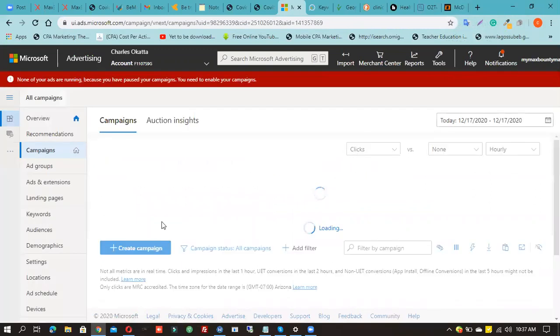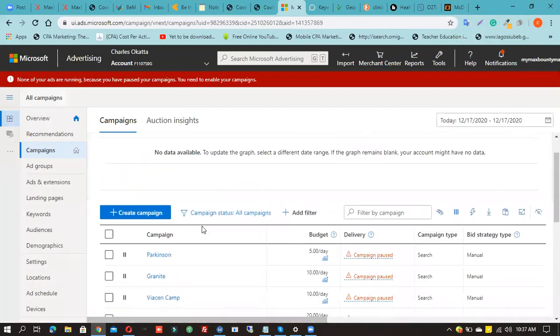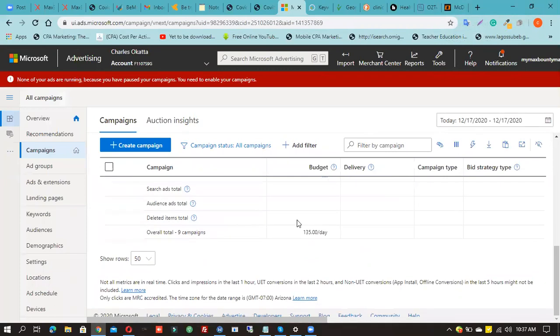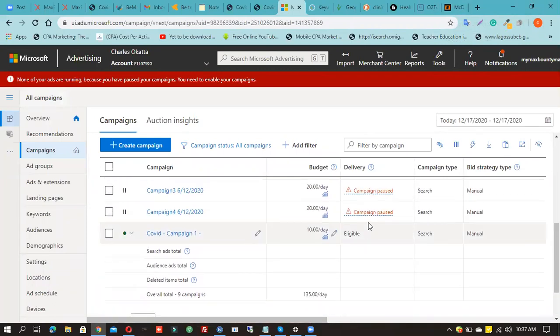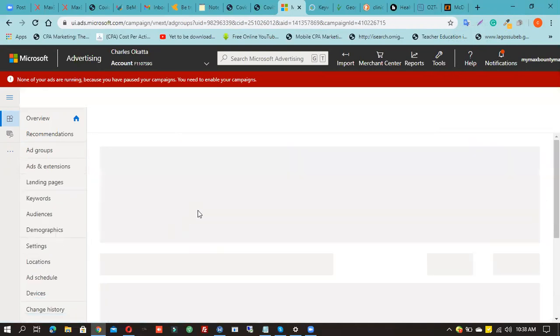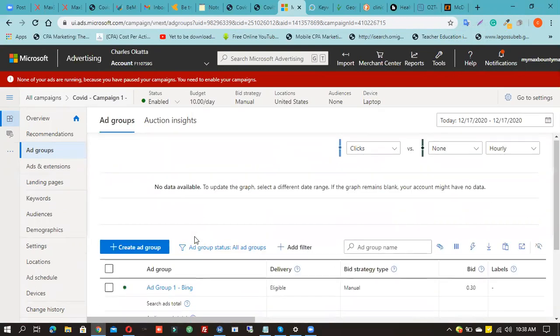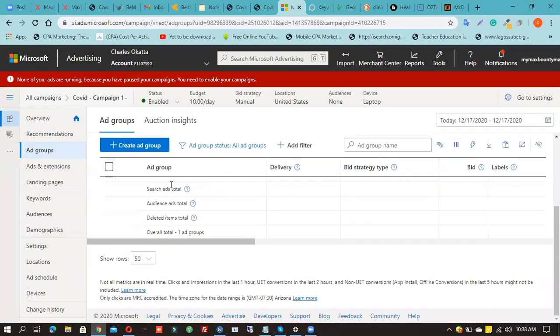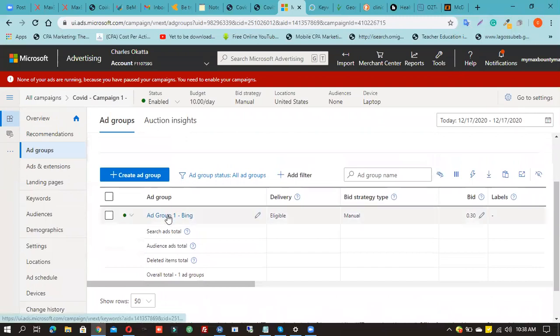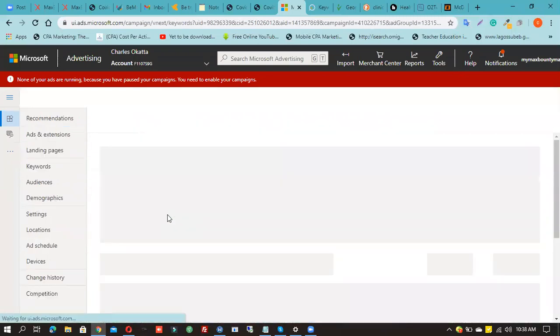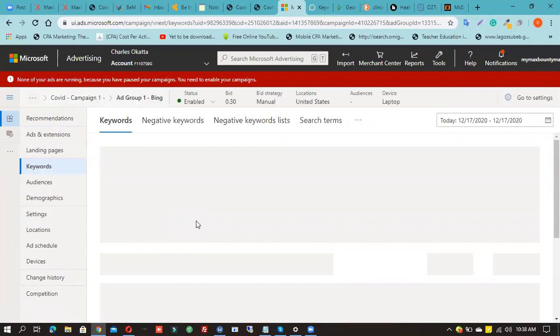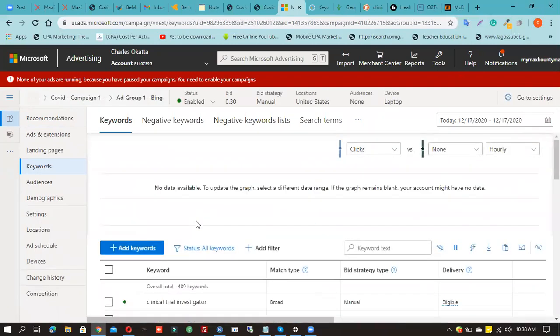And as soon as you click save, let's see, eligible. Now, if this shows eligible, then it means that your campaign has been approved. You can always go inside the campaign. I would advise you to even remove the word COVID from the campaign name as well. It just came to my mind. We're going to remove the word COVID and put clinical trial there, because if they don't like the word COVID, they won't like it anyway.